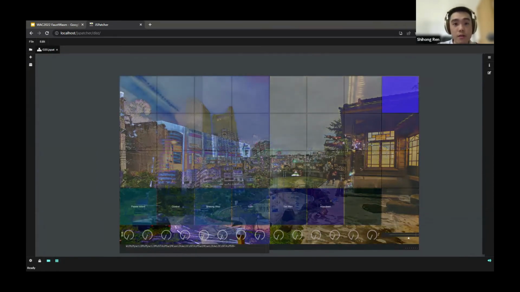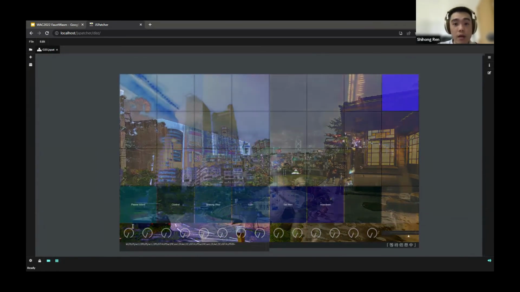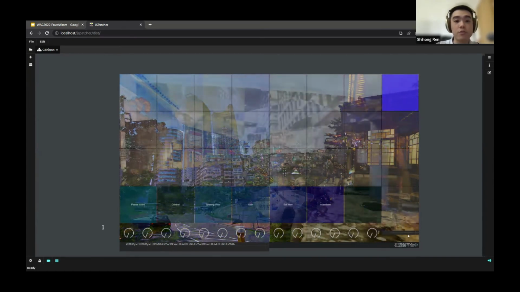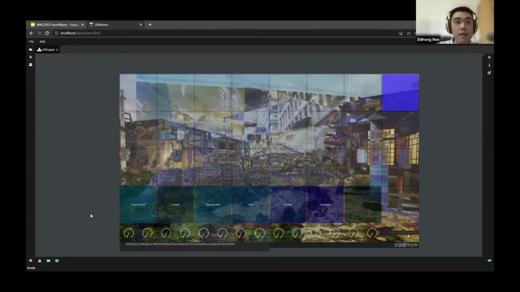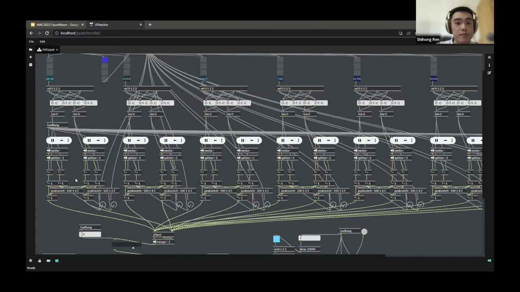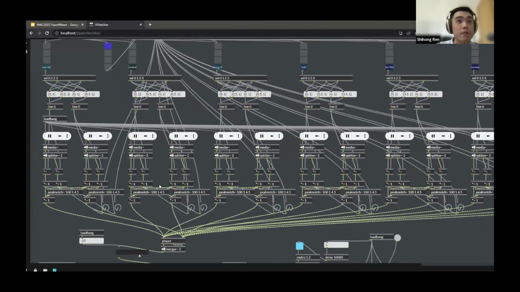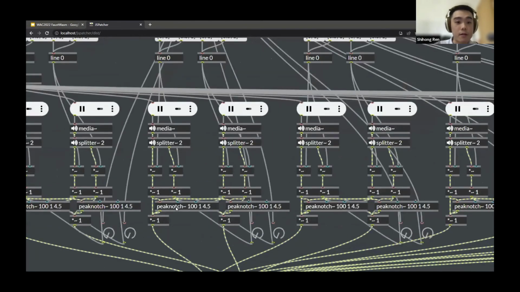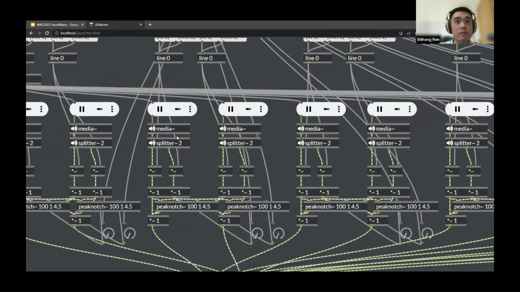These knobs at the bottom are actually Q and frequency parameters of peak notch filter objects. I opened the patcher so you can see how these Faust-based DSP objects interact with WebAudio ones.